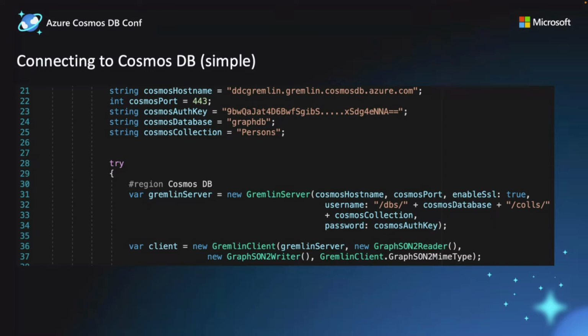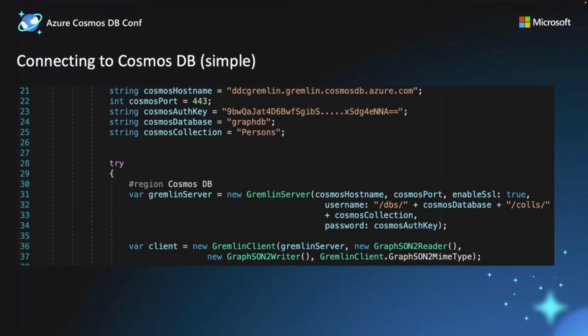If we have created the Gremlin server, then we can create the Gremlin client, which is then used to submit the queries to the database. And as you can see, as I have already told you, we have to use the GraphSON 2 reader and writer, and we have to use the specific MIME type for this as well. So that is the most simple case to connect to Cosmos DB.